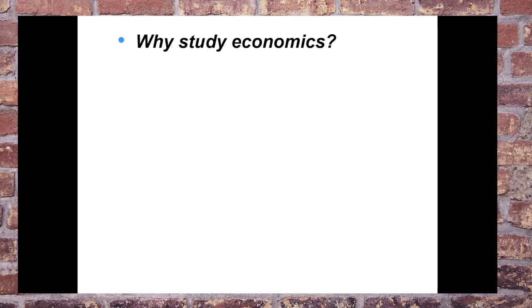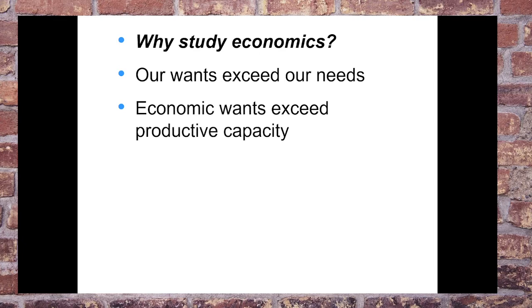We study economics because our wants exceed our needs. We want more than we can have, and because of that, we're going to have to make some decisions. So economic wants exceed productive capacity. Society always wants, but the ability of society to produce is limited. We only have a certain amount of workers. We only have a certain amount of factories and things like that to produce things. So that's why we study it.